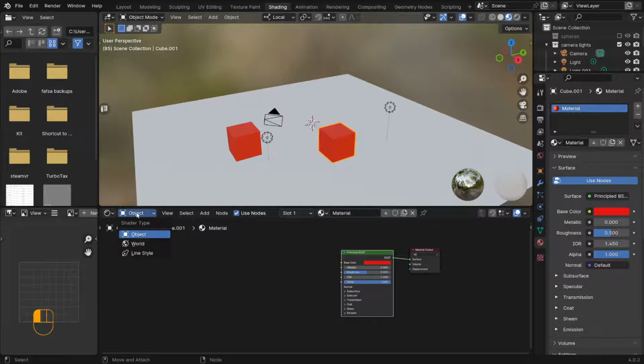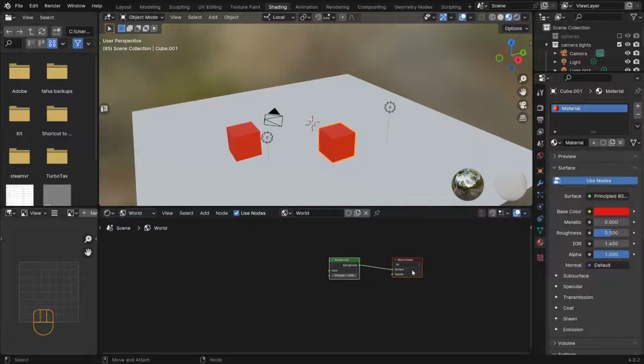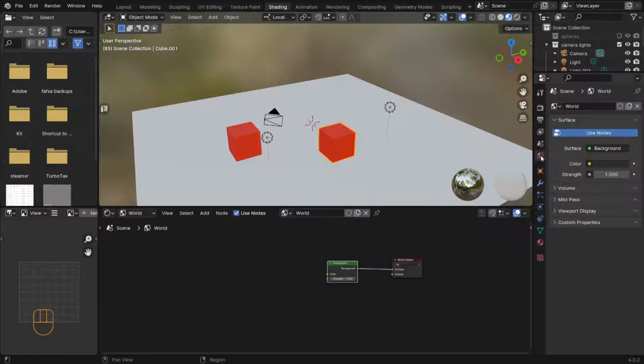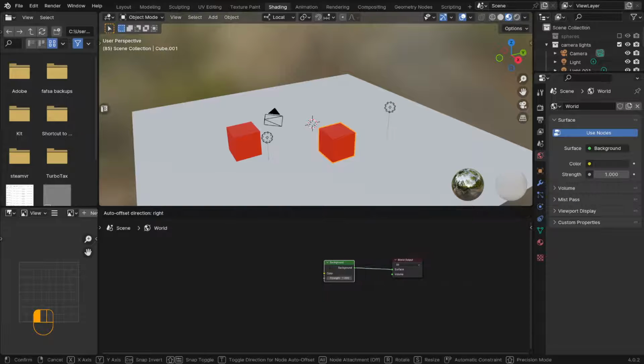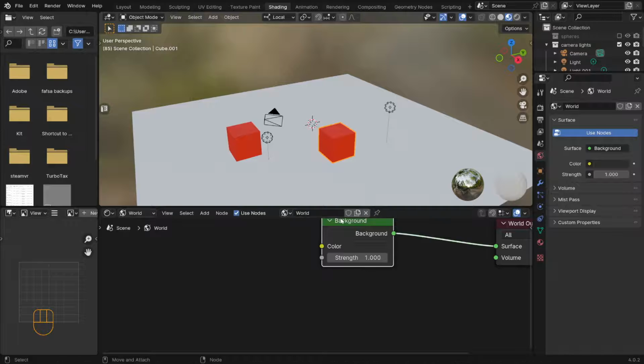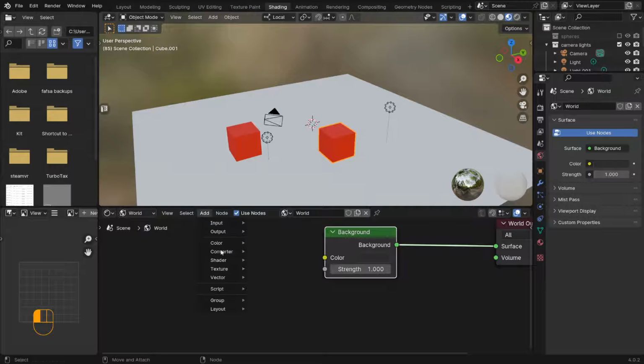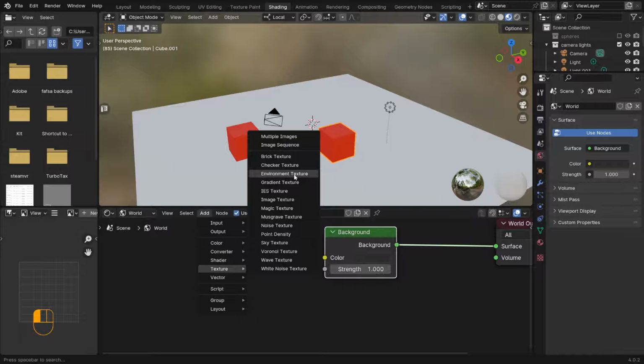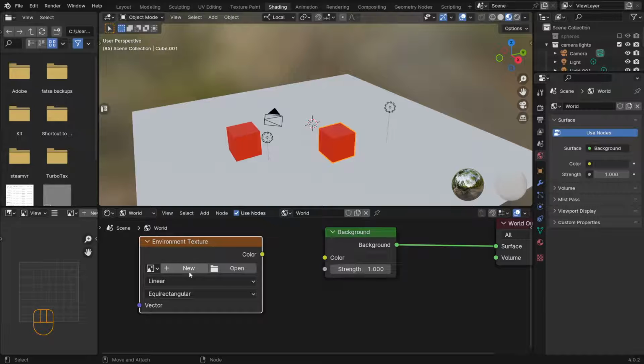Because what we're going to do is, right now we're looking at the object shader node. There's a world shader node. Notice that it looks like our world icon over here. Pull that. Here's our gray color piped in right here. This is it. And what we can do is we can add a texture, environment texture, this guy.